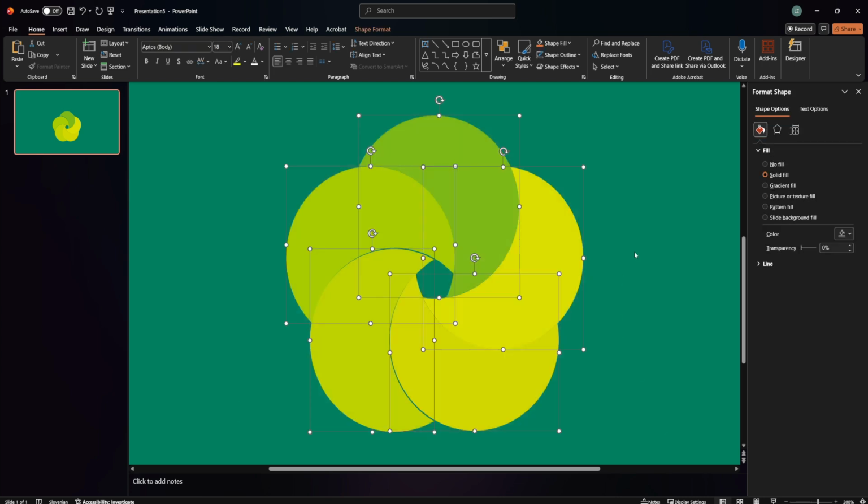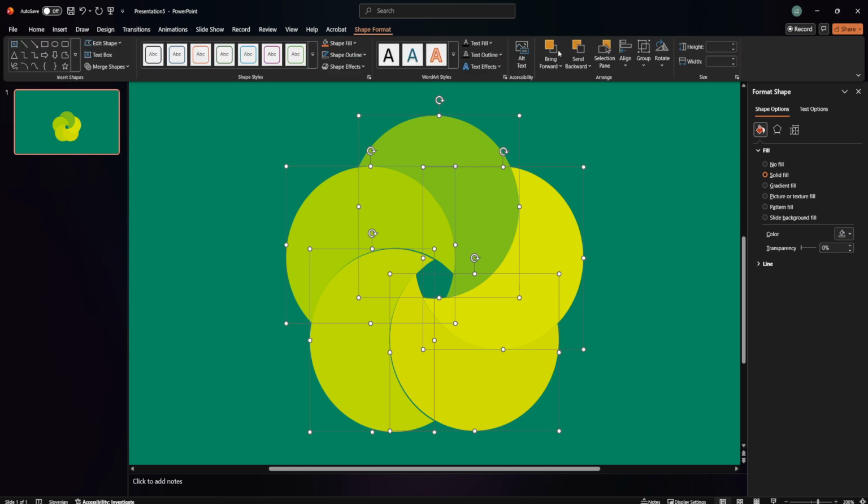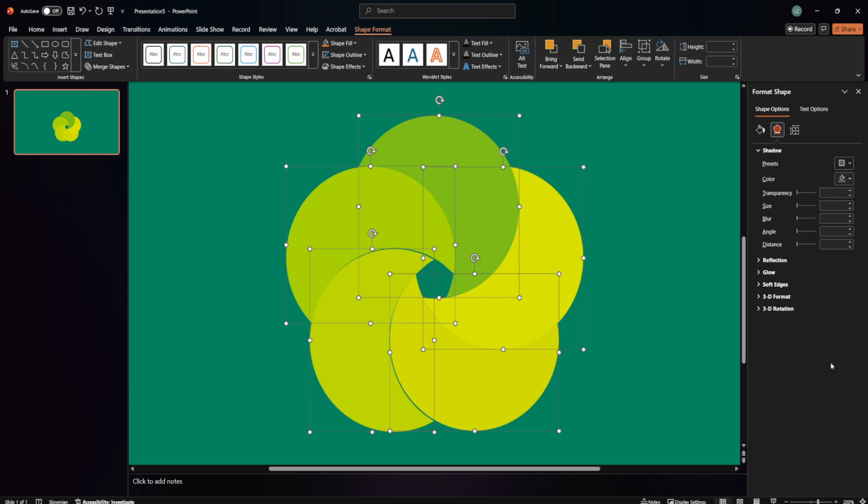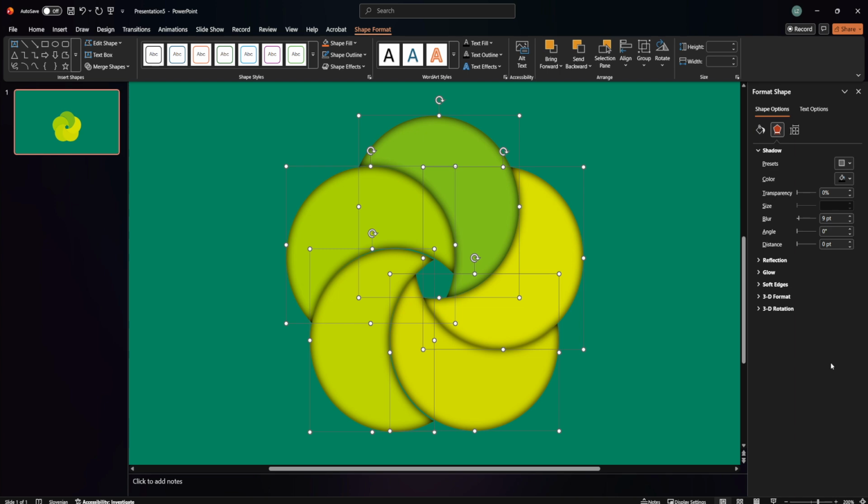We will add some depth. So open the Shape Effects menu. So Shape Format, and then here go to Shadow and choose Inner Shadow. So right here, Inner Shadow, just like that.